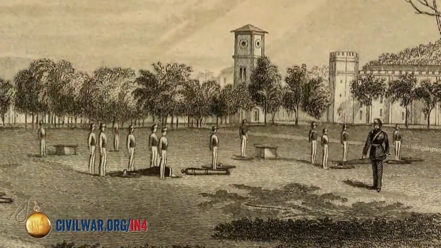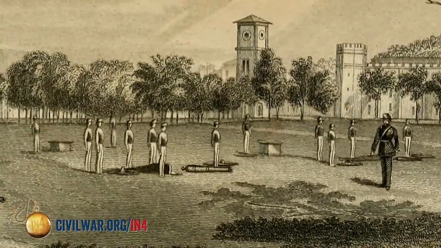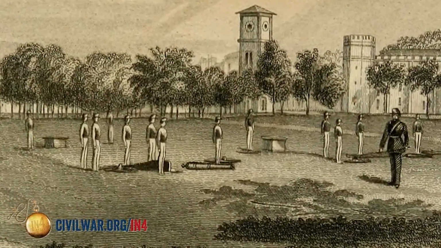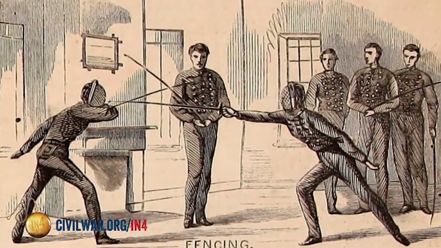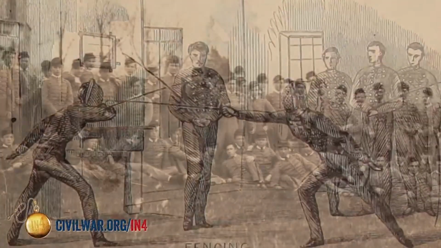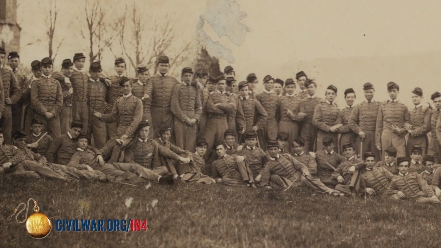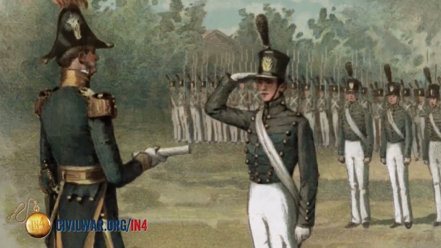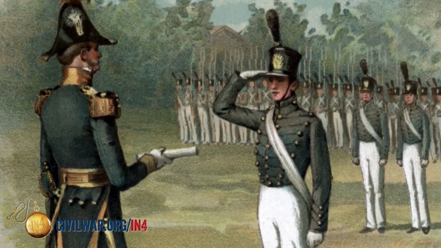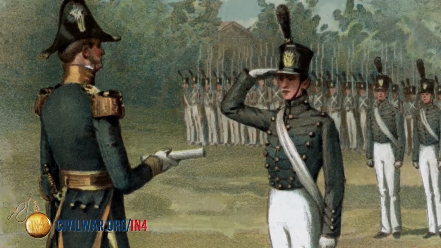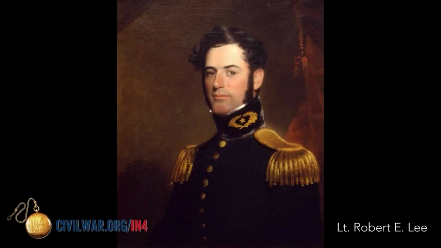Outside the classroom, cadets were also given instruction in infantry, cavalry, and artillery drill, as well as the use of the sword through fencing lessons. Cadets were not only graded on all of these, but also on their conduct. On graduation day, the cadets with the best overall records were commissioned as 2nd lieutenants in the engineers and in the artillery. Cadets with the lower scores were commissioned into the infantry.